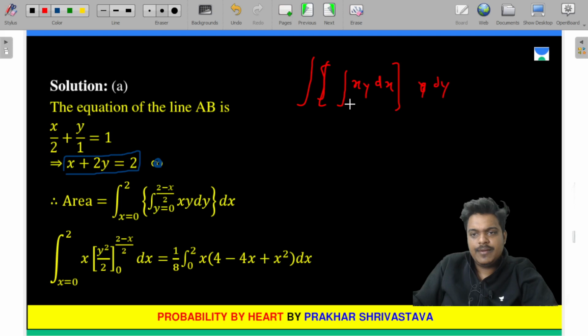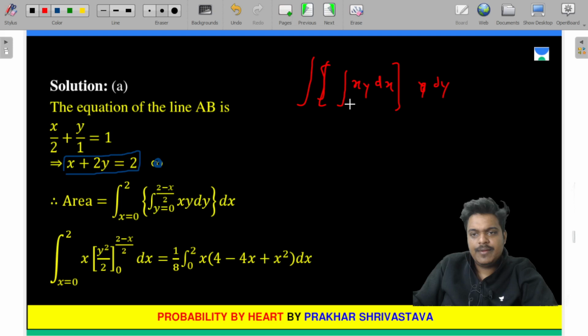So we are integrating x from 0 to 2 minus 2y, and y is varying between 0 to 1. When you integrate, y comes out, so it is x square by 2 from 0 to 2 minus 2y, times y dy, integrated from 0 to 1. This is 2 minus 2y the whole square divided by 2, and 2 minus 2y divided by 2 is 1 minus y. So your function is 1 minus y the whole square into y dy.